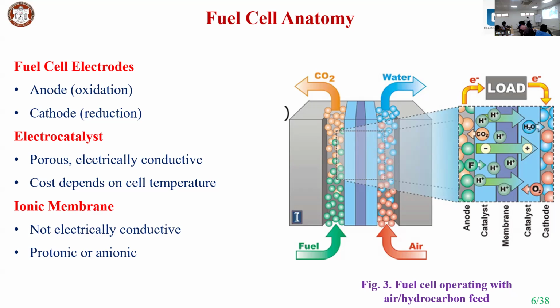So it has the electrocatalyst, which is also thermally conducting. So the cost depends on the cell temperature. What type of catalyst you are going to use depends on the operating temperature of the fuel cell. We go for high temperature, 600 to 800 degrees, with the solid oxide fuel cell. Then the catalyst we use over the membrane, anode or cathode must be able to withstand the operating temperature of the fuel cell. We also need to ensure this, and there are different catalysis methods available to find the operating regime of the catalyst. The best one is TGA, thermogravimetric analysis.